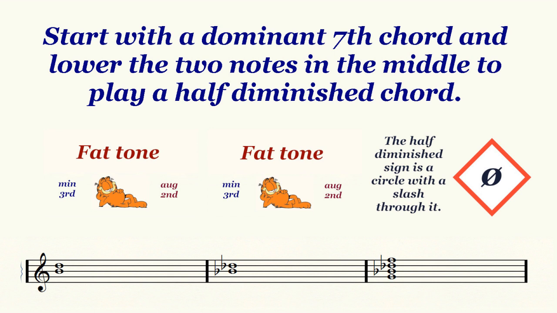Now we have G7 flat 5. It is also known as the G half diminished chord. This chord is usually a snowman chord, but it is written in different ways also. We can call it the fourth cousin.